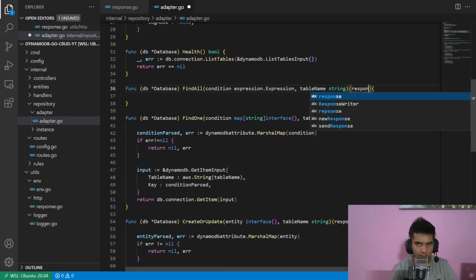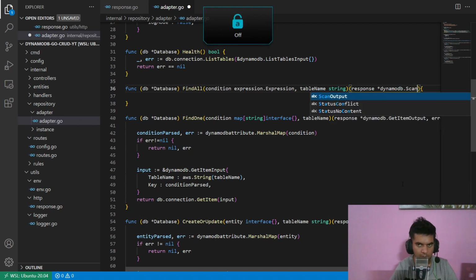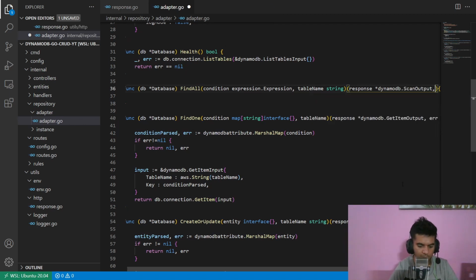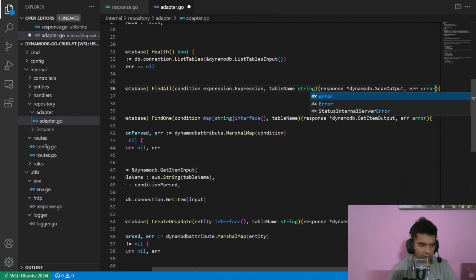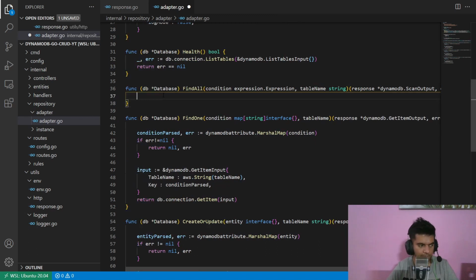here we'll return response *dynamodb.ScanOutput, comma, error. And inside that, you'll create an input which will be of type dynamodb.ScanInput.